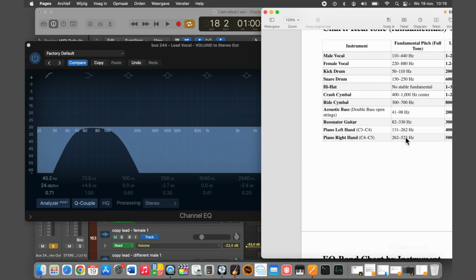Have a look here, the left hand of the piano. I'm just talking about if you have the central C and the left hand is put one octave at the left side and the right hand on the piano is put at the other side of the C. So one octave down, one octave up. A piano can go much lower and much higher, but that's not what this chart is showing you. So the left hand of the piano is quite a match with that male vocal.